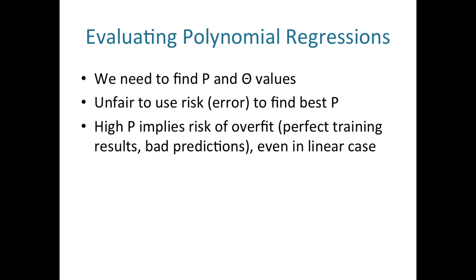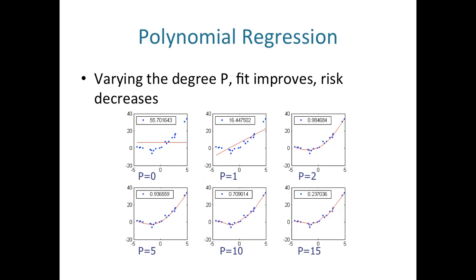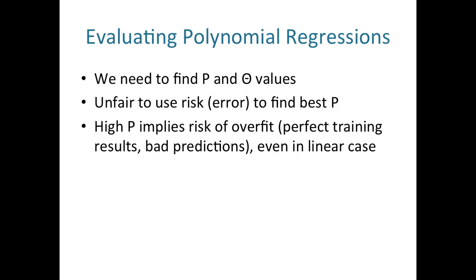The reason being that this is based on overfit. So what happens, and let's go back to this slide, is that when we use training data to compute that function that adjusts really, really well to the data points, what might be happening is an overfit. And what an overfit means is that we are adjusting the function very well to the training data, but when we use the testing data to understand the quality of our model, we might be doing really poorly. Why? Because our model fitted too well to the training data without taking into account that there might also be errors in the data that we are using. There might be noise in the data points, okay? So it turns out that high p implies a risk of overfit. And as I was saying, we have a perfect training, but predictions are not going to be that good.